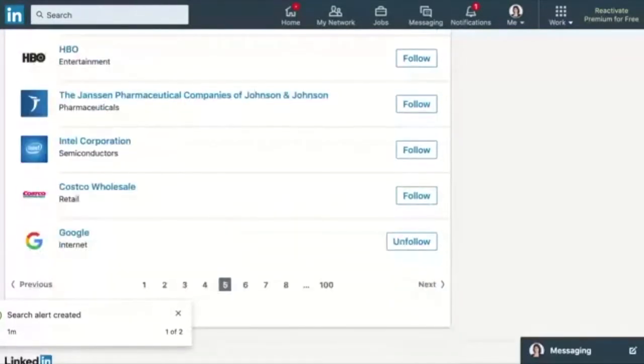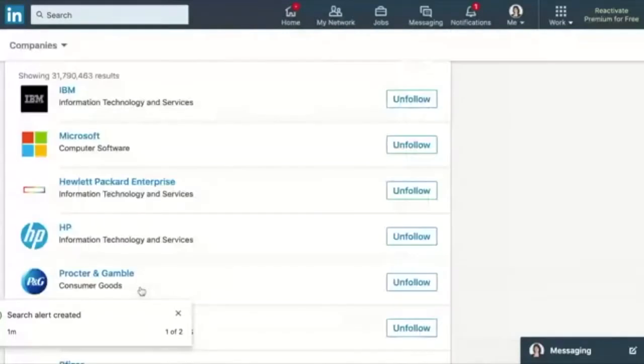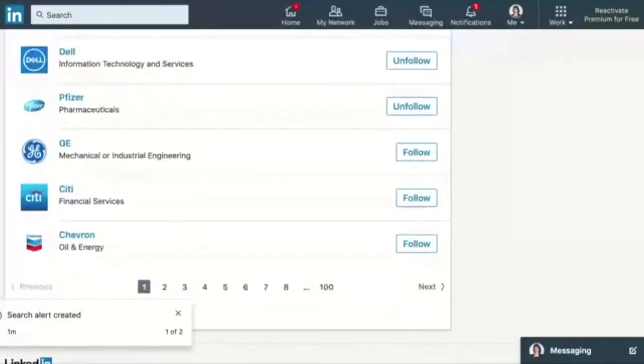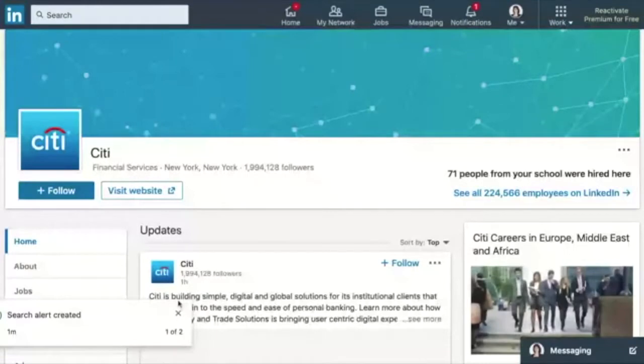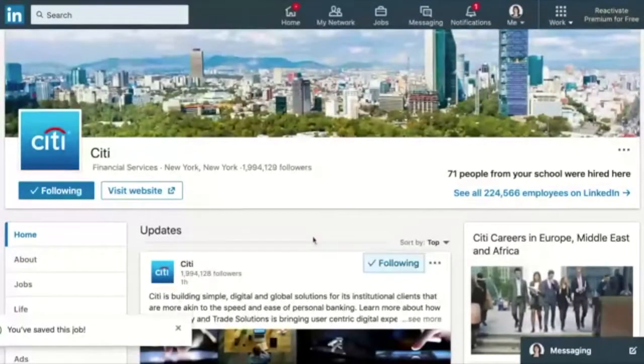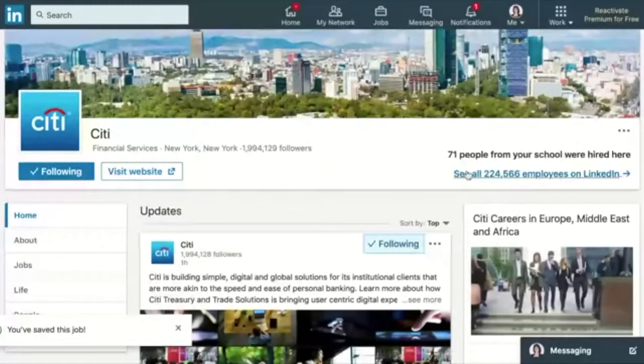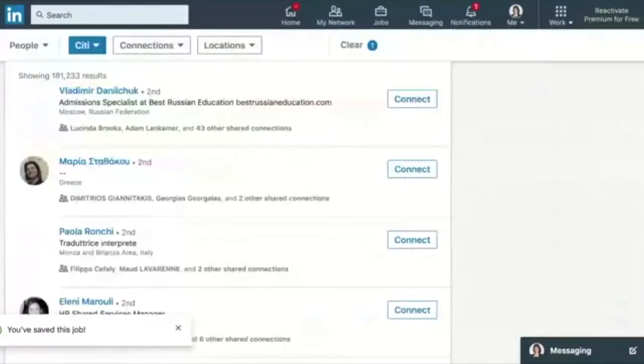Let's just do that, for example. These are all I'm following. I'm going for City Financial Services. I'm going to follow, clicking on the company. Following. And you see 224,566 employees.